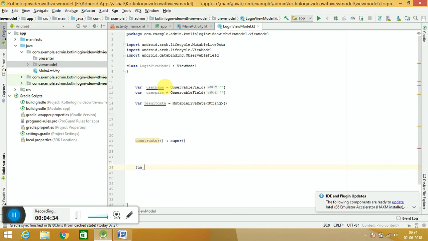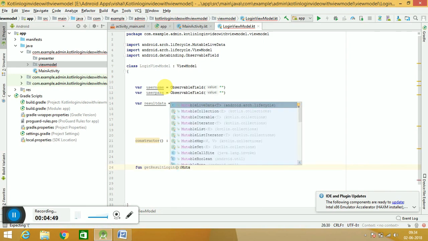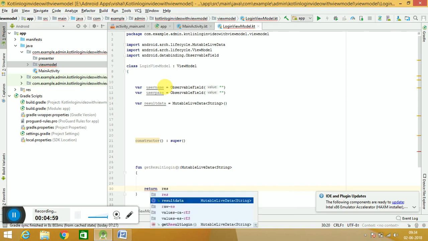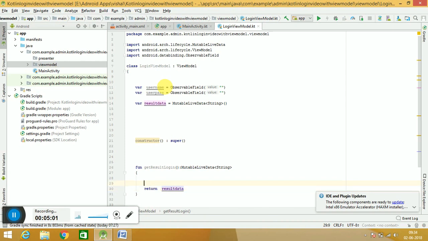No need to make it public, you can just say fun, and that fun is getResultLogin, which returns a MutableLiveData of String, and in this you have to return back your resultData. So the things are easy, and here you can get back the things.